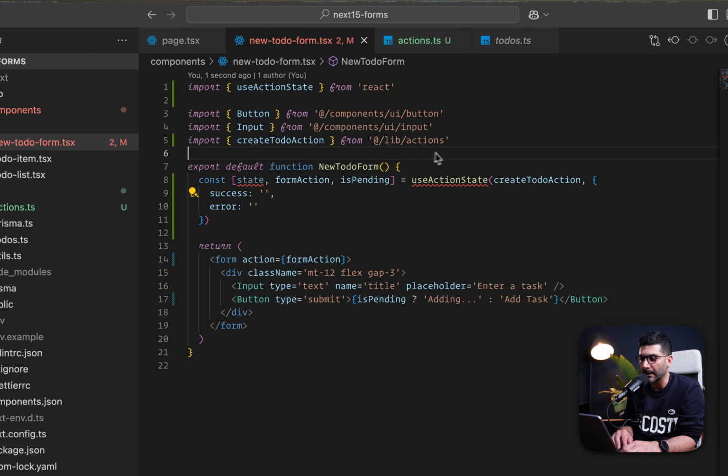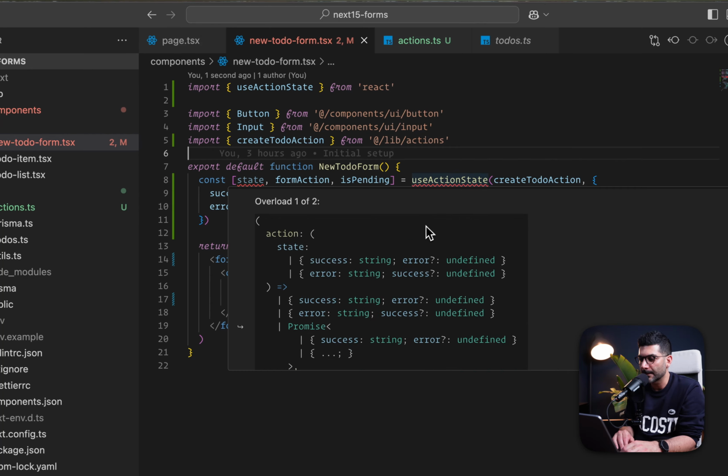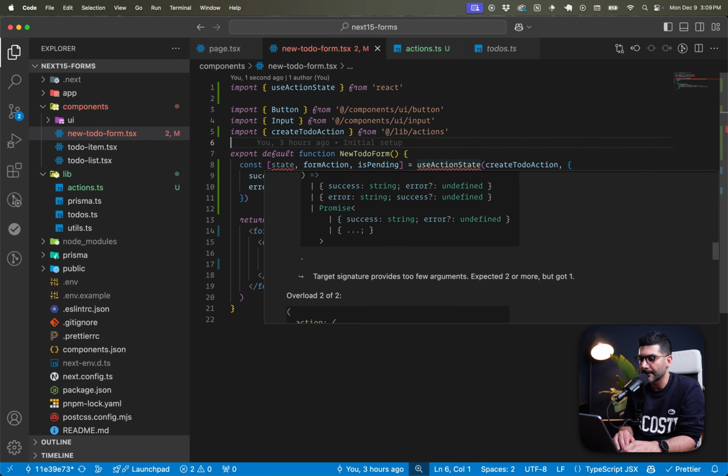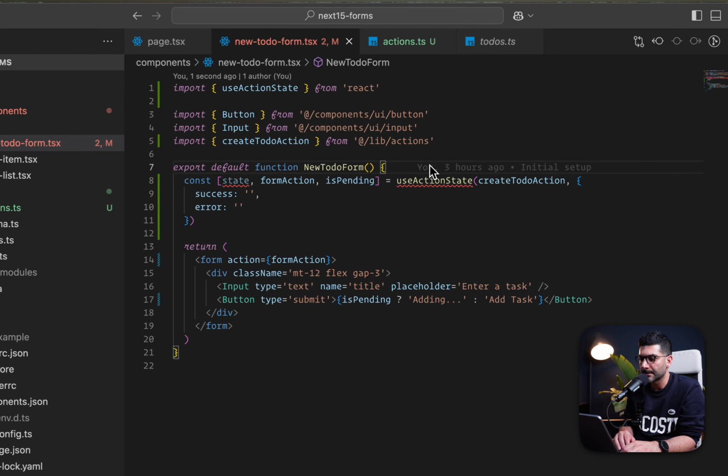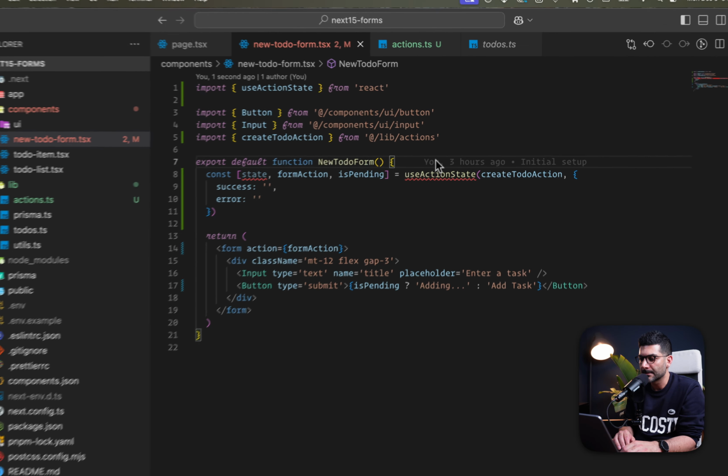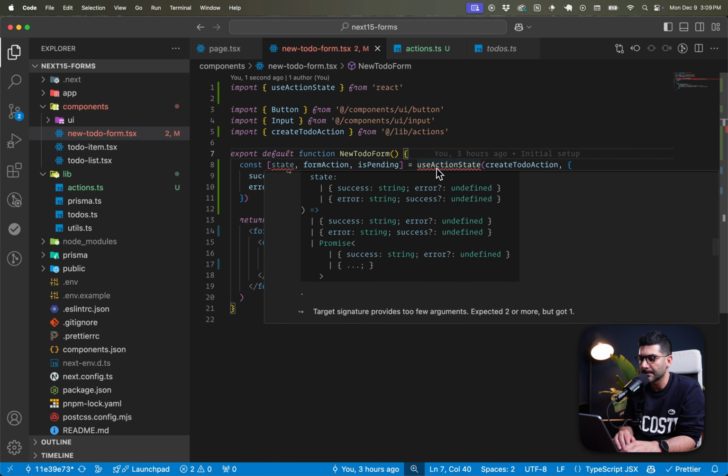It's declared above the value. What is the error here? Let's see. Give me a second over here.